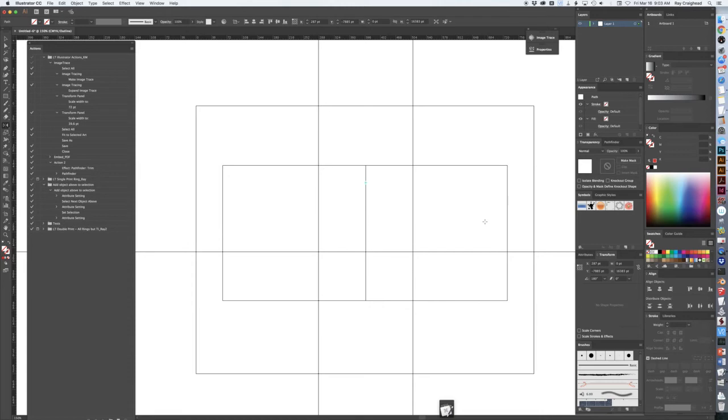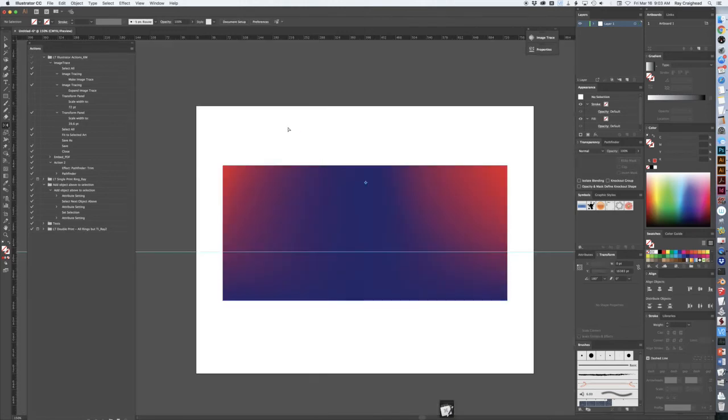There's lots of ways to do that, but that's a way to duplicate that guideline and reflect it on the center point. So now if I look at this in preview mode again, and I deselect it all by holding Command and clicking, I'm going to select both of those lines by holding Command and Option and dragging across there. Now they're selected. I can just convert them back to a guideline by typing Command 5. Now they're guides again, and I have my guides locked, so I shouldn't be able to accidentally move them. That was a long explanation.